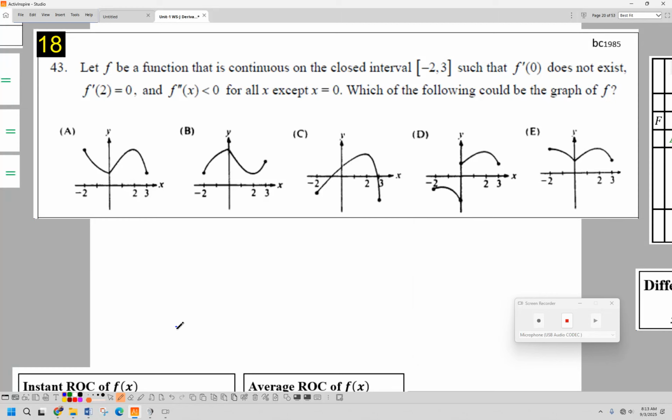So if f is continuous, right away you can stop reading and go look at the answers and say, oh, I can eliminate perhaps an answer. So hands up, can we eliminate any answer based on that clue? Can any answer be eliminated? D. So D has a jump. So D is definitely not the right answer because D is not continuous. How many knew? Two points.